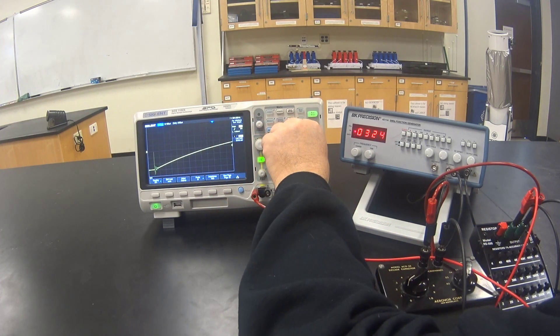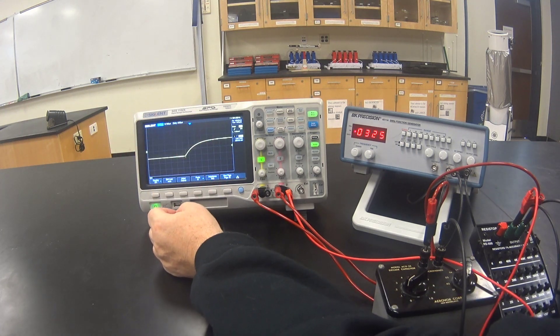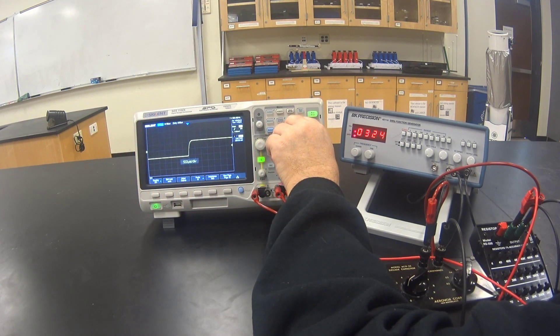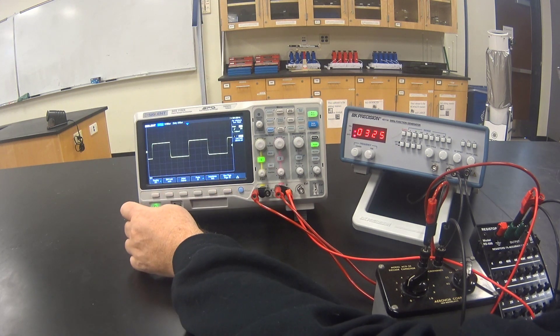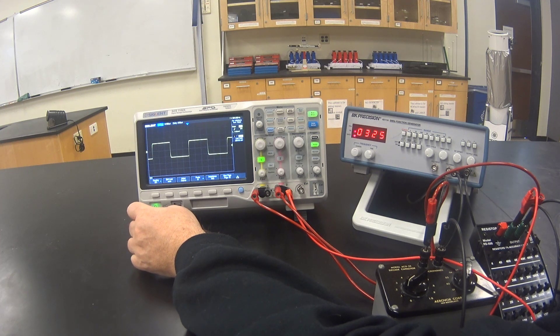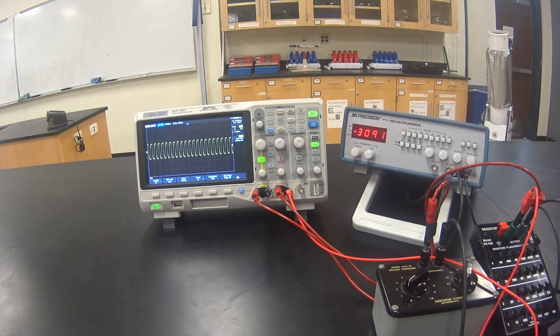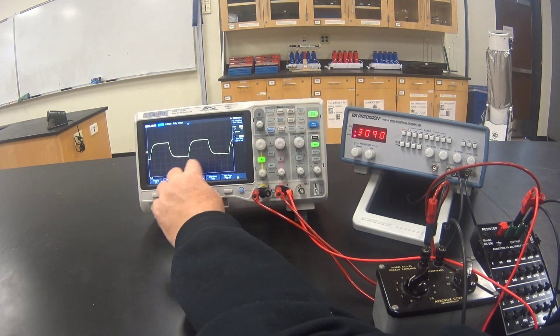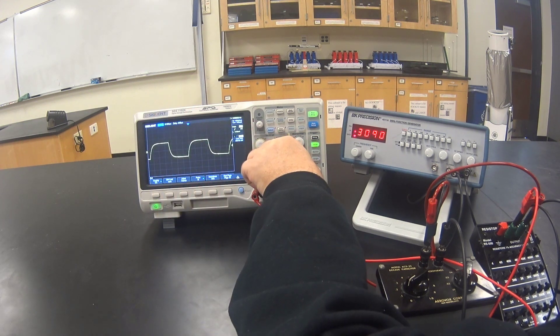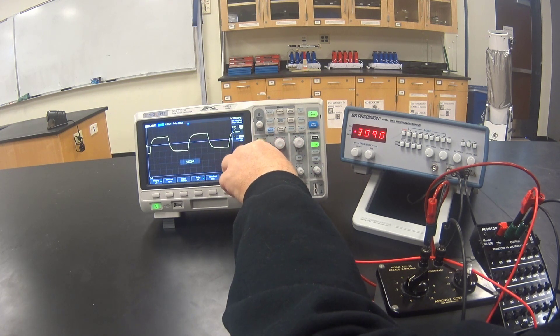Adjust the horizontal and vertical knobs so that you have a good display on the screen and vertically it covers about half the screen. Adjust the horizontal knobs so that you have a few waves but not too many. The charging time is so quick that it looks like a square wave and we want to see it look a little more rounded. So let's change the function generator to the 5000 range. Adjust the horizontal display until you have a few waves displayed. Adjust the vertical height and the vertical positioning so that it takes up less than half the screen and is placed in the upper half of the oscilloscope.